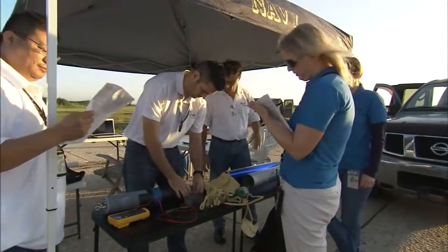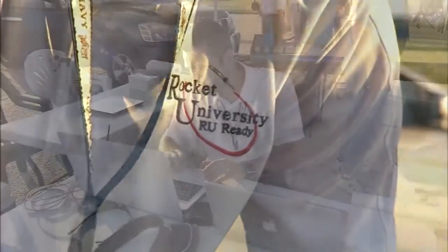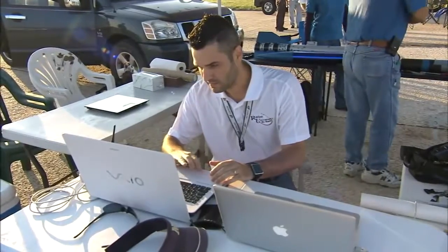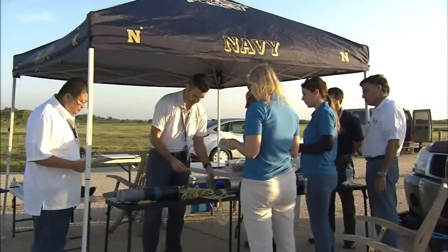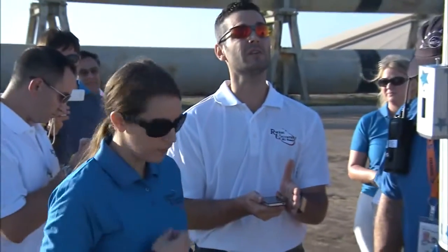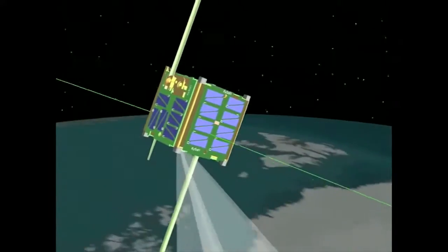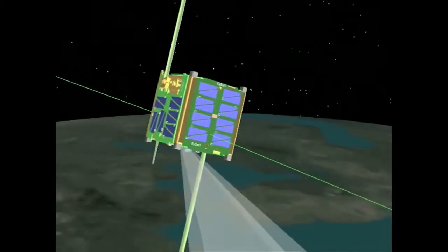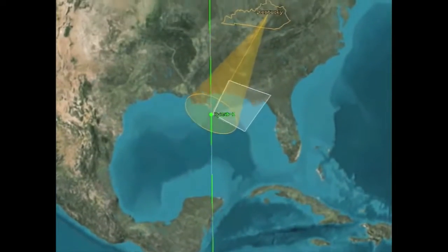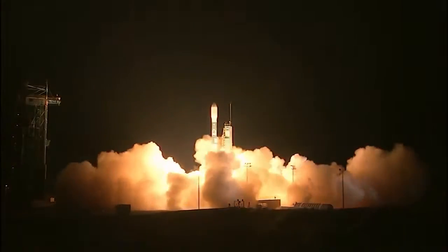An experiment from participants in NASA's Rocket University will also evaluate the launch vehicle conditions throughout the flight. Rocket University is a professional program by the agency's engineers to develop technical expertise outside their specialty areas. CubeSat's success at this point could clear the way for more such spacecraft missions that scientists say could have a big impact on how satellites are designed in the future and what kind of stresses they actually face during the climb into space.